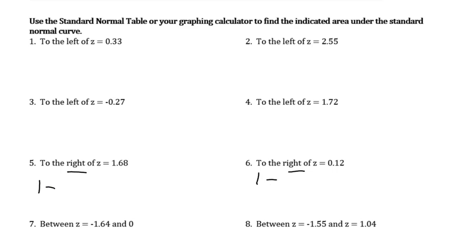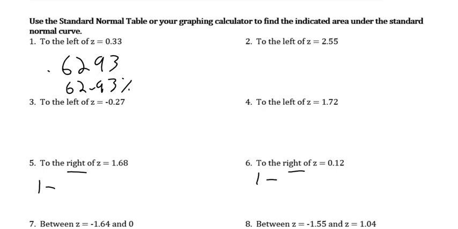So I'm just going to look up 0.33. You go down, find 0.3 on the left side, and go over. Remember that first column is 0, so it's going to be 0.30, 0.31, 0.32, 0.33, and you'll find 0.6293. You can leave it like that. Yes, it is 62.93%. I'll accept either one.